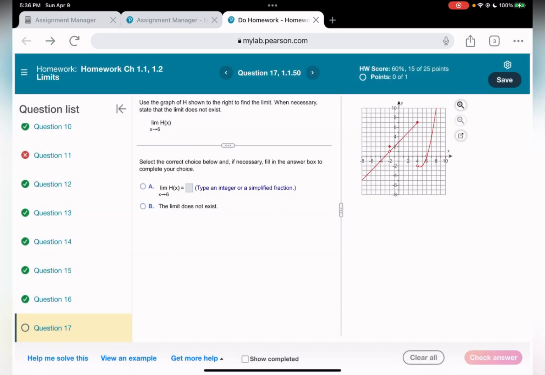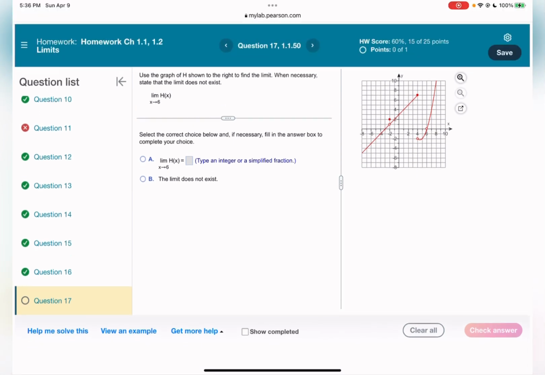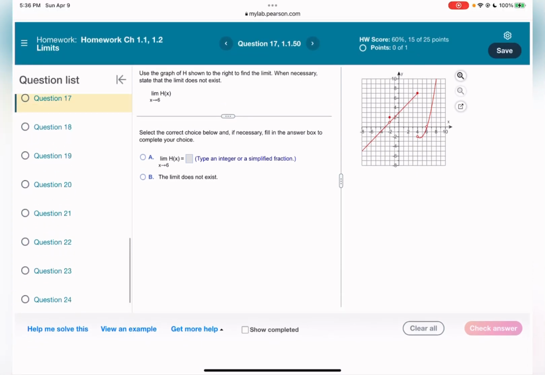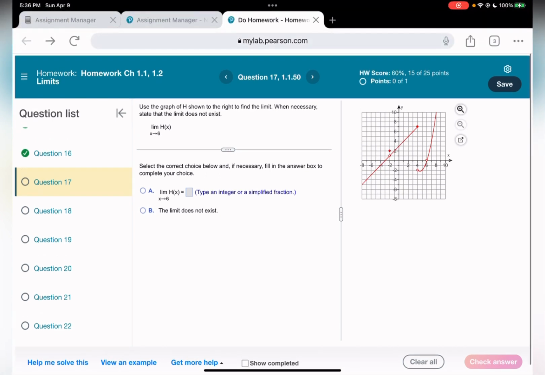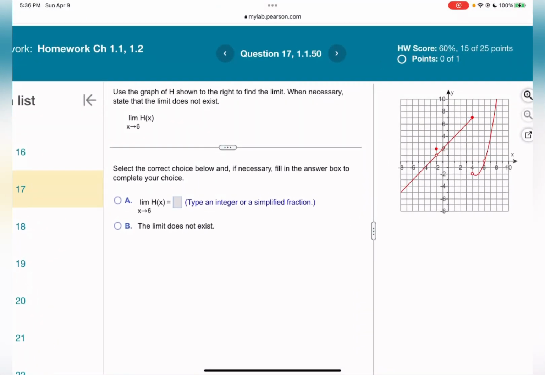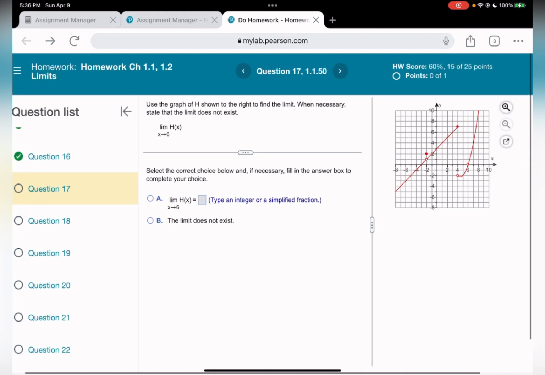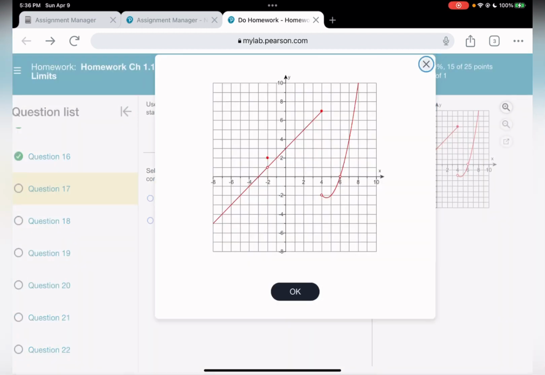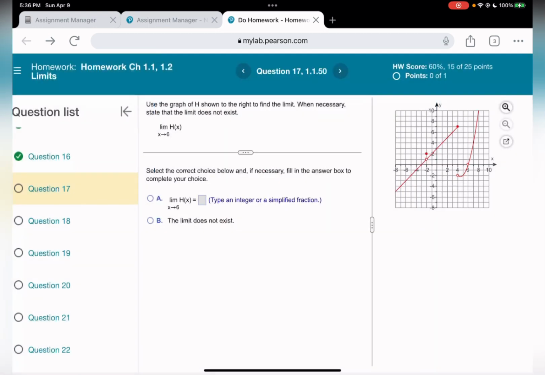Moving to the next one, number 17. We have about 8 questions. We will go over them easily because we also have an algebraic way. We'll take care of it. So this is question number 17. I think it's the same thing. Let me see. X approaches 6, so both-sided. Approaches 6, again both-sided, and it's going to be 0, right? From left, from right, it's going to be 0. It's clear.